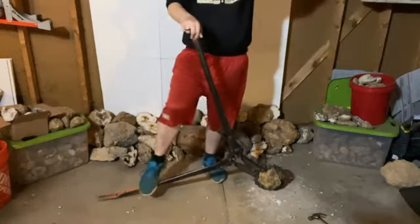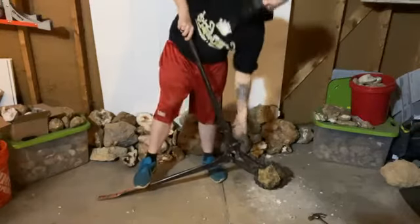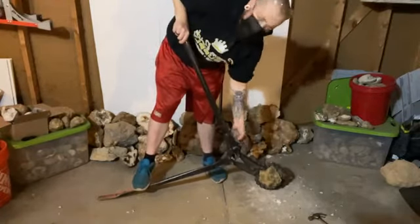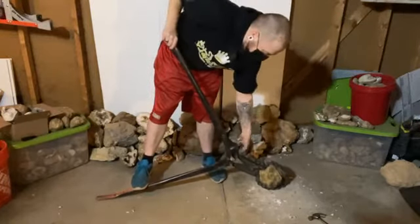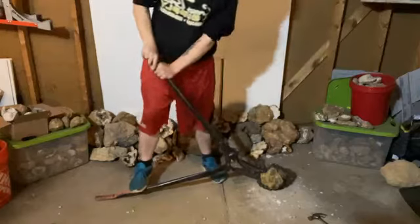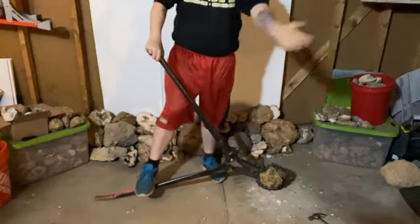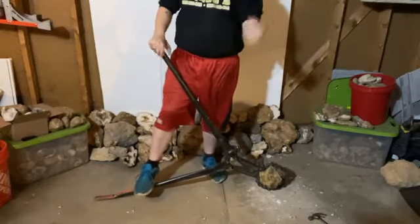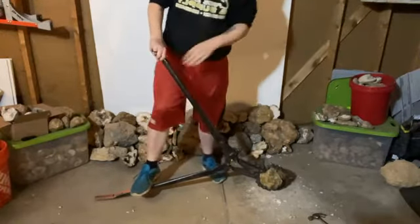All right, guys, last geode of the night. Pardon the random stops. But anywho, last one. It feels pretty heavy. I hope it's not solid, but I've said that about a lot of them and I've been wrong every time. So here we go. I'm gonna say it again. I hope it's not solid.